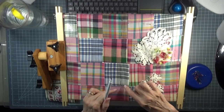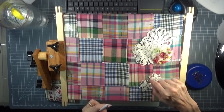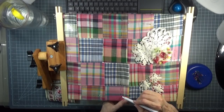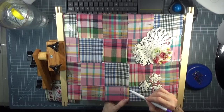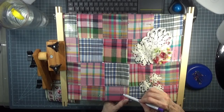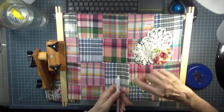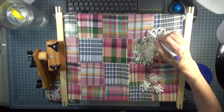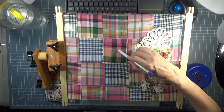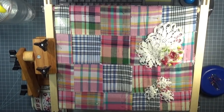Now I'm thinking I want to run some stems here and one to this clump. Let's start doing that. Just going to sketch this on, and into here, and then if I feel that I'm finishing this line over here, it would go up and around and come out up there and skip over to the back right there. A starting point. I do hope you're able to see that. I'll zero in a little bit. Okay, there it is.